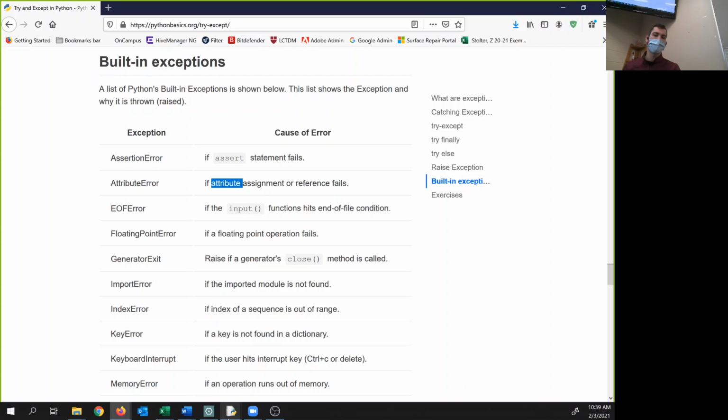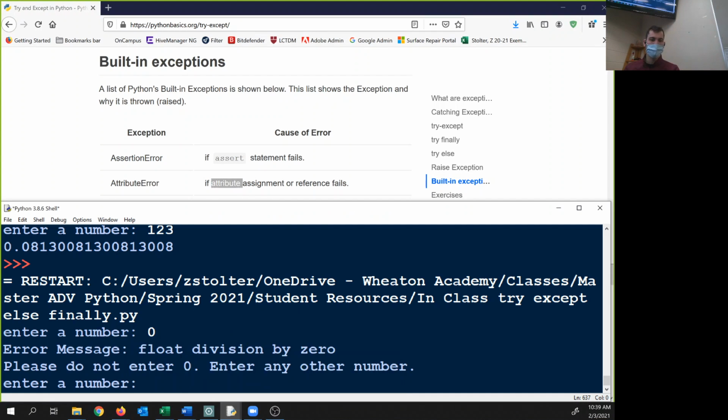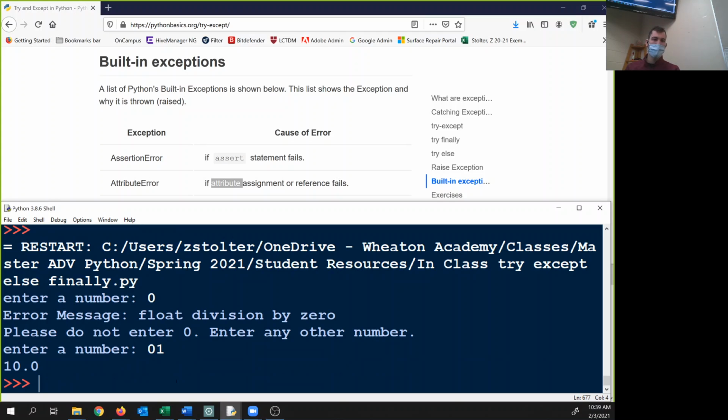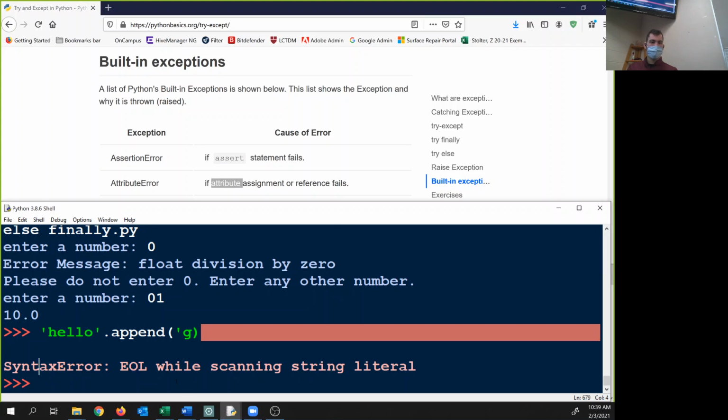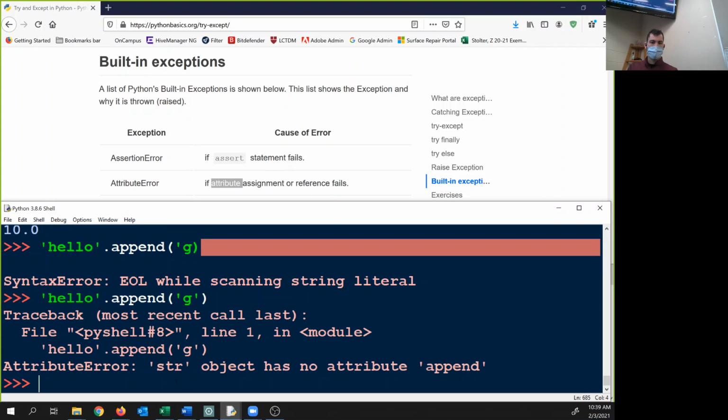But attribute error is something like hello.append h. So with an attribute error, I can't append something to the end of hello. I can only append something to a list.